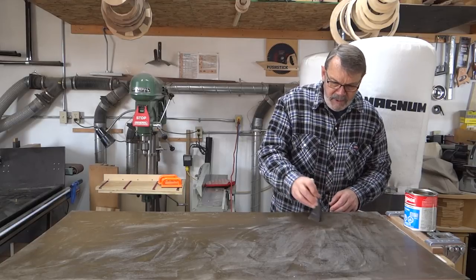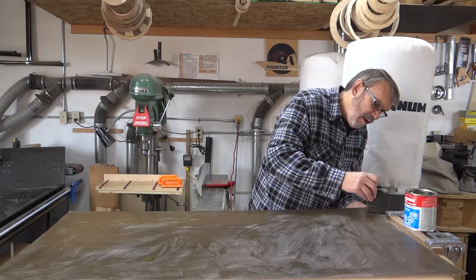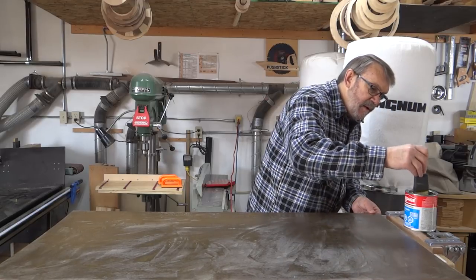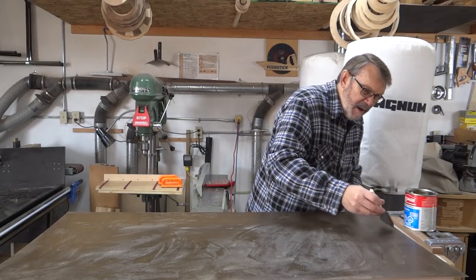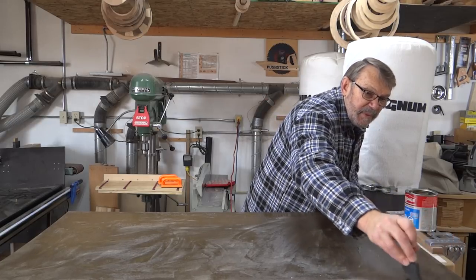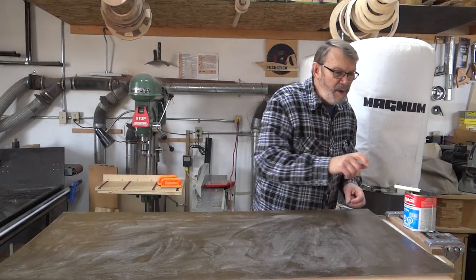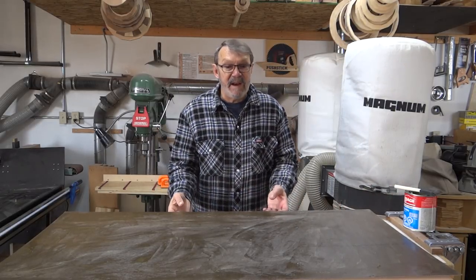I like to go around and make sure I've got all the edges done very well. If it starts to lift, it's not going to be any help to me at all. All right, it's well coated. Now I'm just going to take this and set it out of the way.